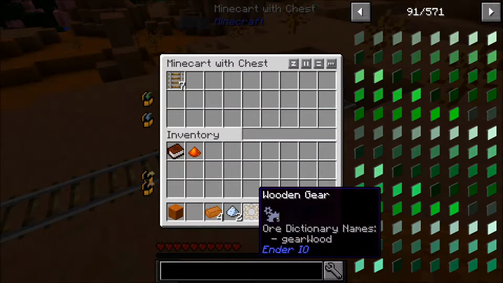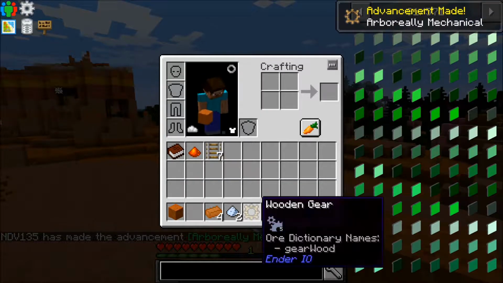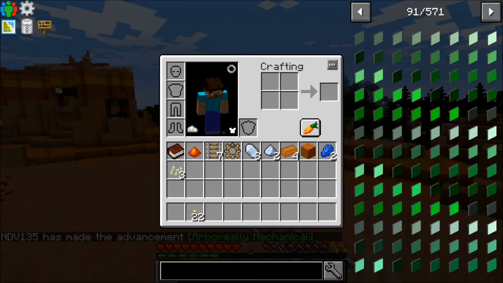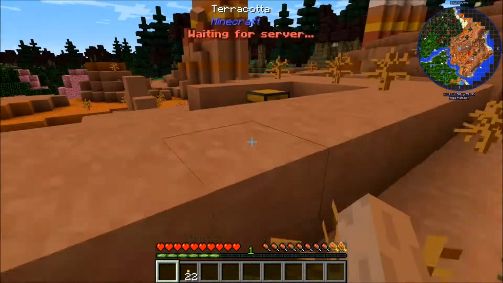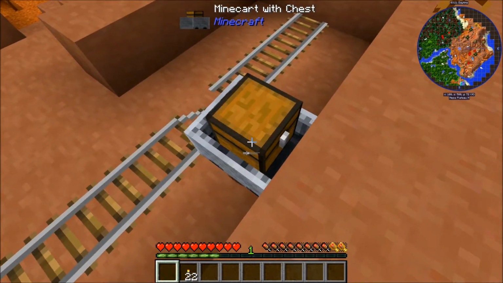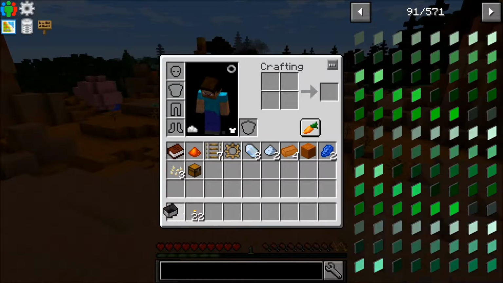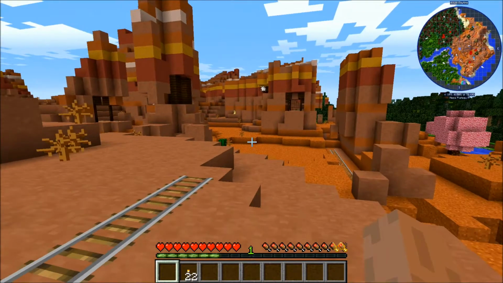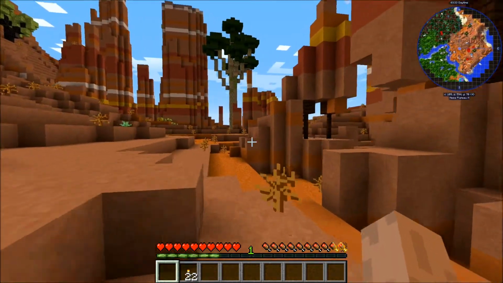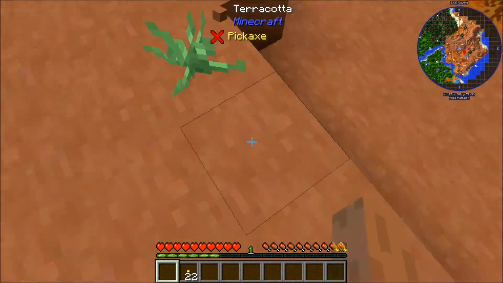We don't need the rails. No, I don't want to put it there. Torches could be helpful in our inventory, actually. I already got Lapis, because of the above-ground minecart chest. And a free chest. Very useful. So this could be an interesting place to set up a base, this little mesa biome here.